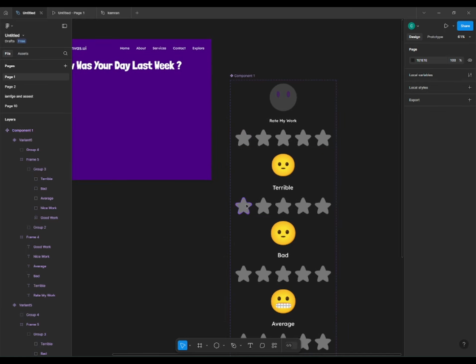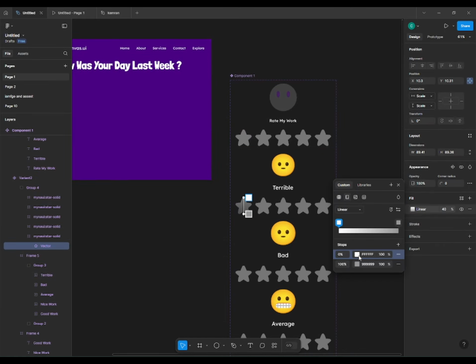Now select the second variant first star. And add gradient.